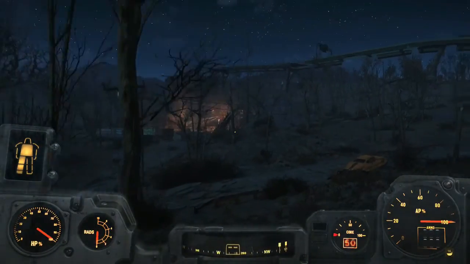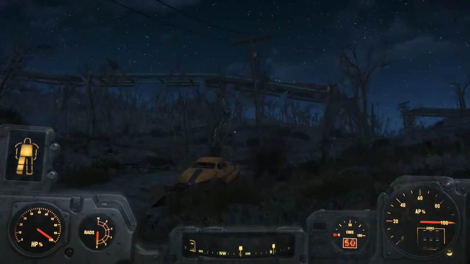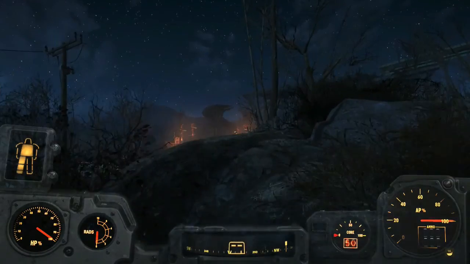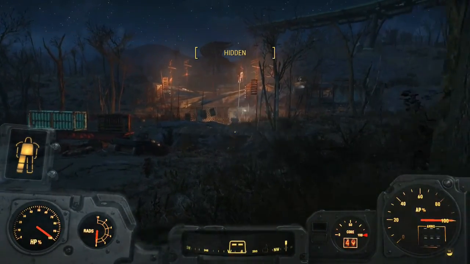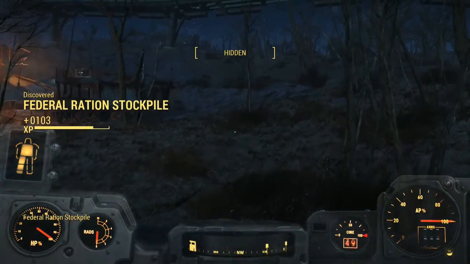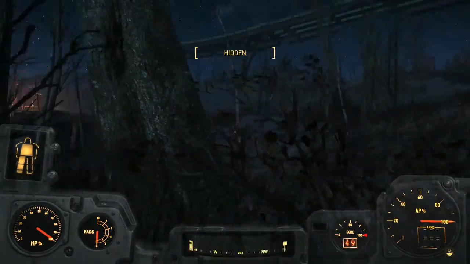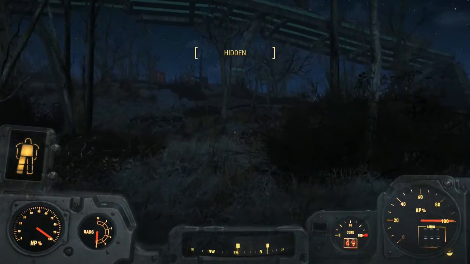Got around here. Seems to be a bunker over there where all that light's coming from. Not looking for a fight, just want to scout it out. Oh, that looks like bandits to me. Or raiders, whatever you want to call them. Federal radiation stockpile. Cool. Tale for another day. Looks like a fun place to attack.